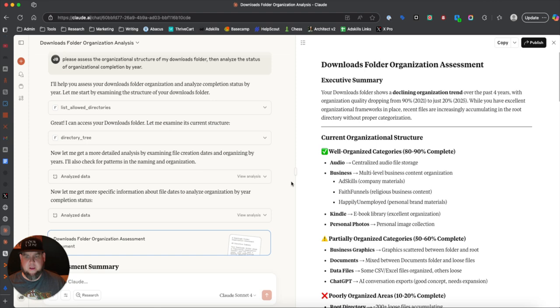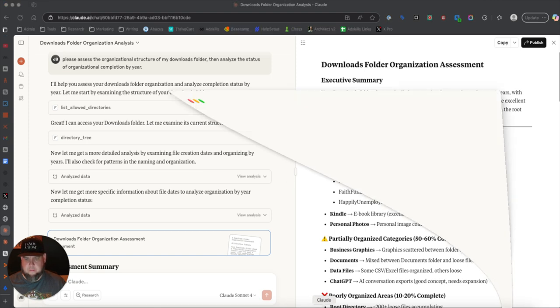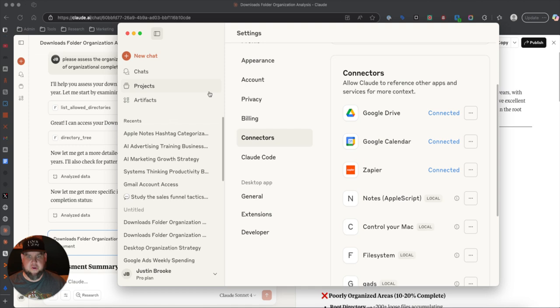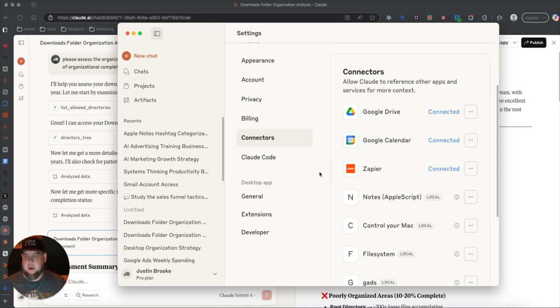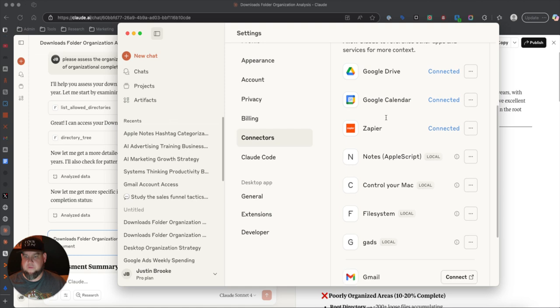So I connected it to, let's see, if I bring up my Claude desktop, you guys should still be able to see this. You can see I've got it connected to Google Drive, Google Calendar. I didn't use the native Gmail connection because that can't actually create and write emails. I want it to be able to create and write emails. So you have to connect it to Zapier. Zapier connects it to Gmail. And so essentially, while that says Zapier, it's just connected to Gmail.